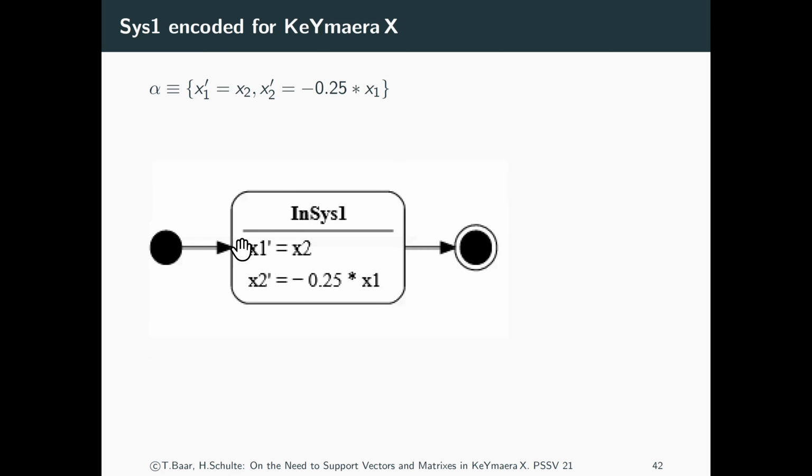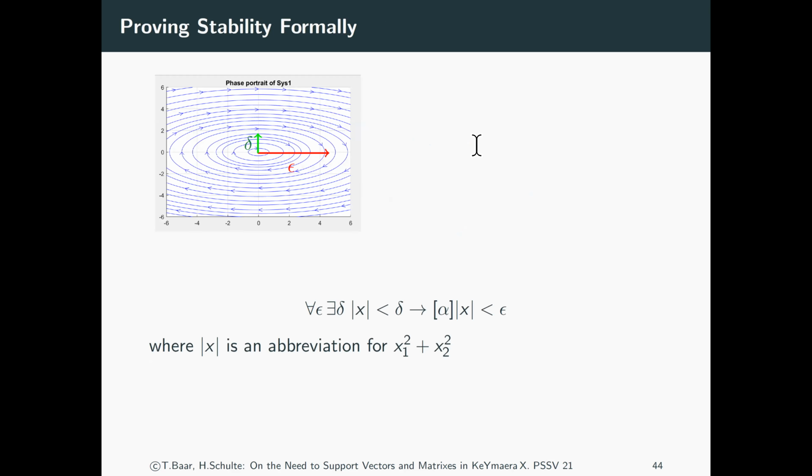Or if you have it as a control flow graph, you go here, then the system can evolve. It's very important that the system can always leave this state and go further. That means if we prove a postcondition for this system, then actually we prove an invariant, because since the system can leave the state at any time, this postcondition must hold at any time. So the postcondition is also used to show invariance. There is also a proof calculus in KeYmaera for dealing with such evolution statements, as shown here. I don't want to go into details.